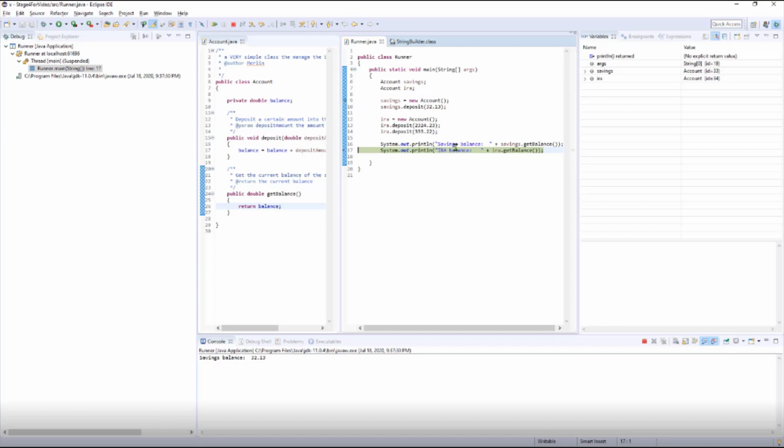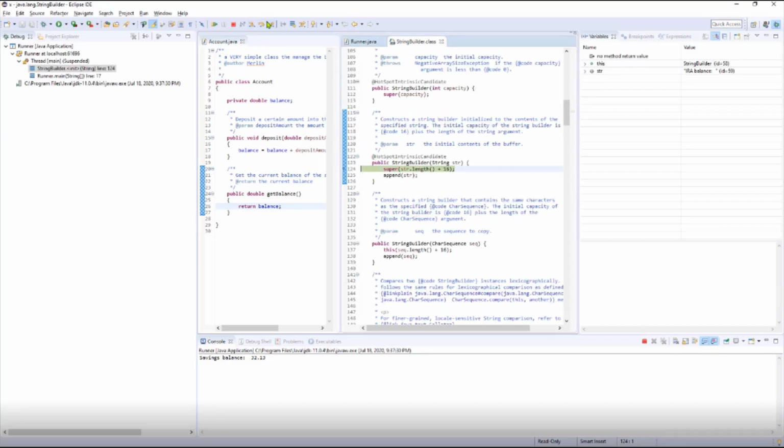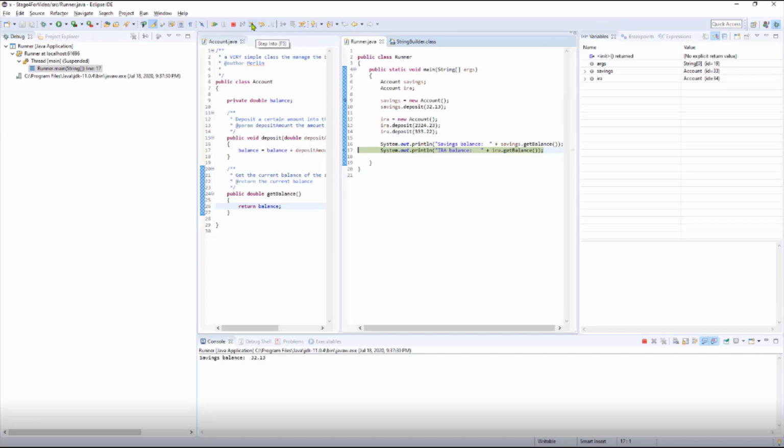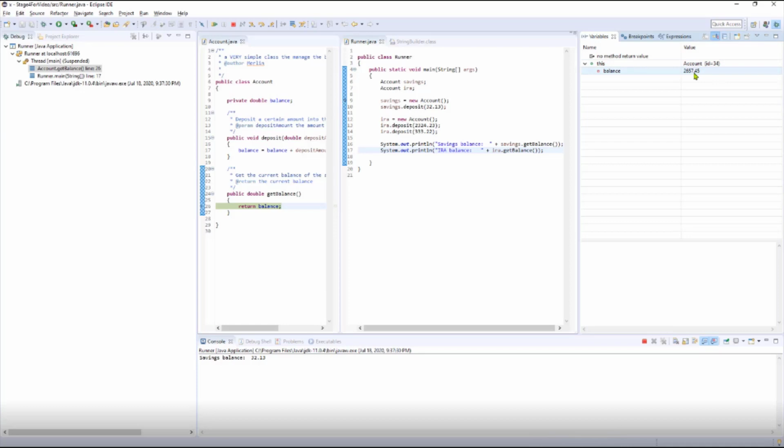Similarly, if we look at this print line statement, it's doing the same thing, but it's going to call it on IRA.getBalance. So when I say step into here, again, just return until you get to your code and step into again. All right, now I'm at getBalance. It's called on the IRA object that has 26, 57, 45 as its balance. So when I return to here, step over, there is IRA balance 26, 57, 45.